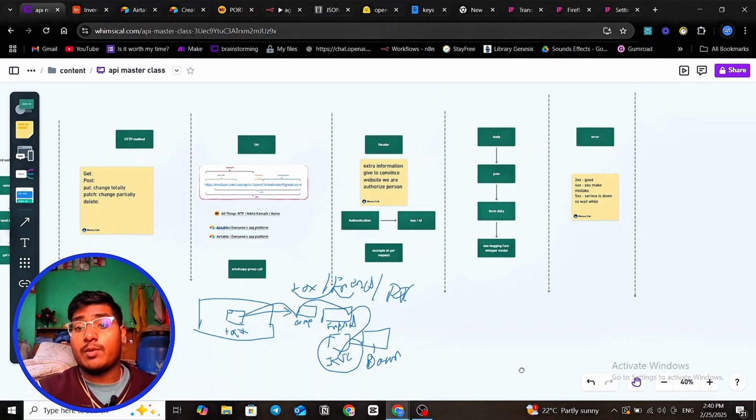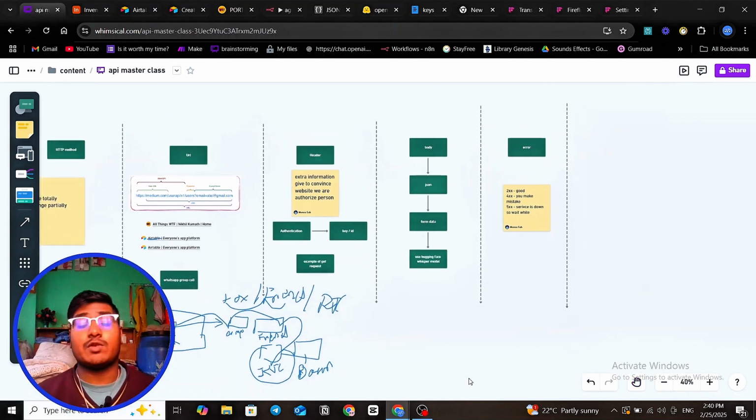From that, we have a body of different types: JSON, form data, URL encoding, and binary. But we only use JSON or form data, because JSON is for text data and binary is for image, audio and similar things. Remember. Whenever you get data, just use the curl format.